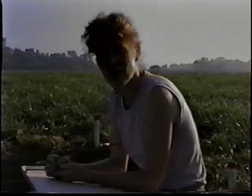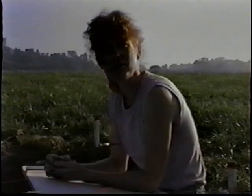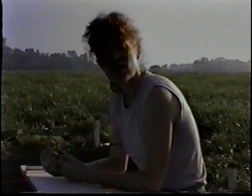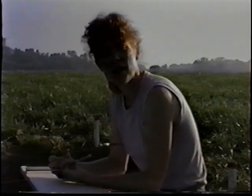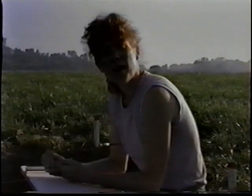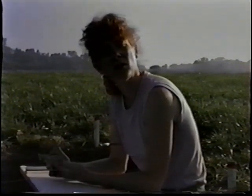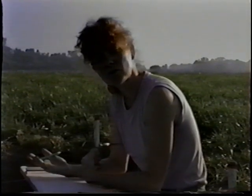Right now we've got about 15 units open, and we have found lots of features. We haven't excavated any of them yet, but it looks like we may have some old Indian houses coming up. We've got the patterns from the post holes in the ground, and it looks like some trash pits up there. So we're pretty excited to see what all that's going to turn up once we get into them.